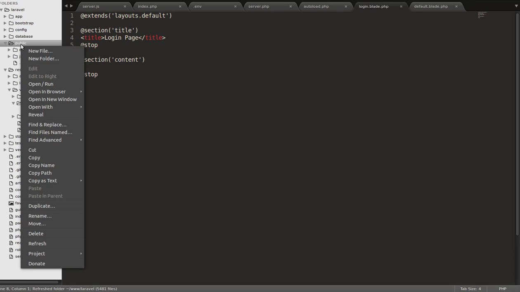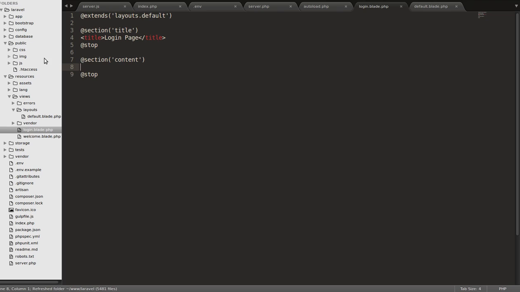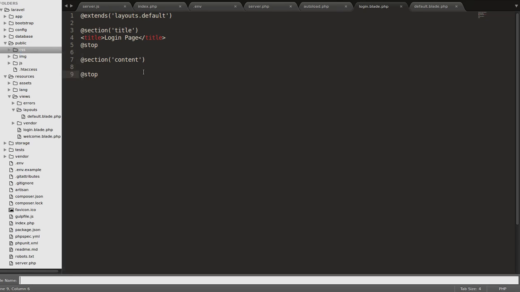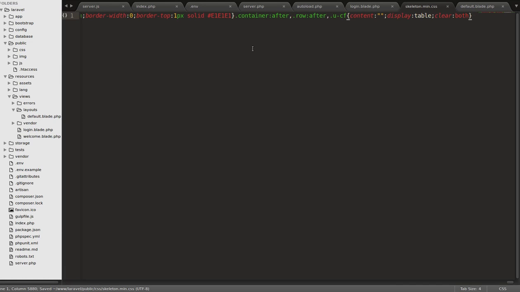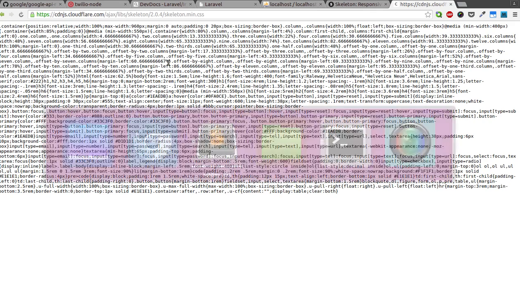So if you have images, you can also create img. Okay, so we're going to install it inside the CSS folder. So new file, and then skeleton.min.css, and paste in what we've got from here.